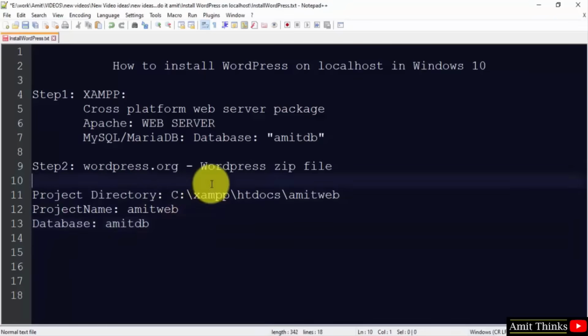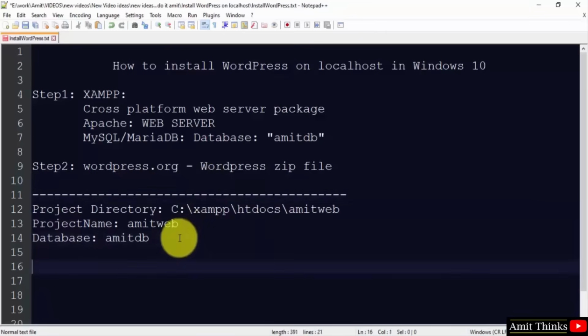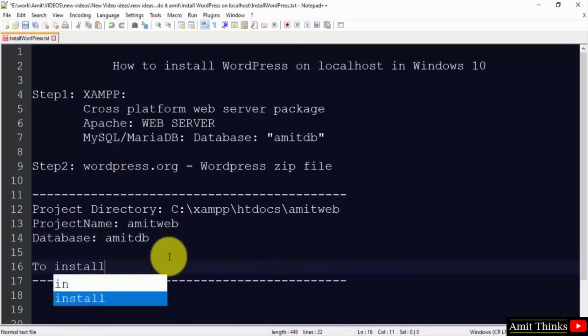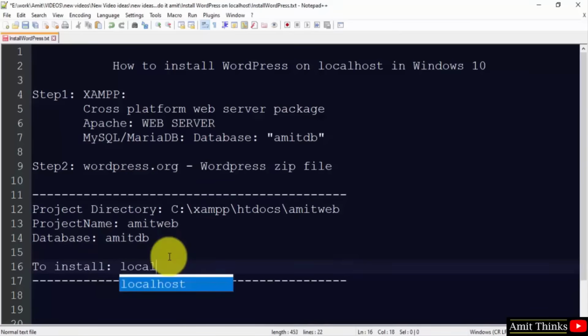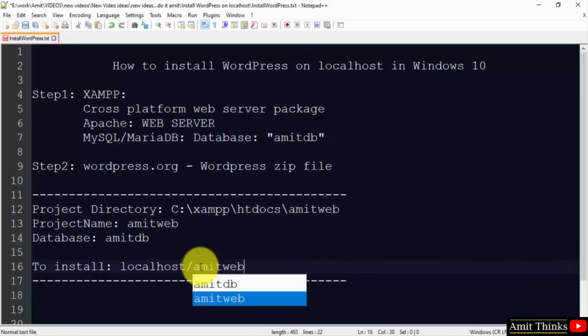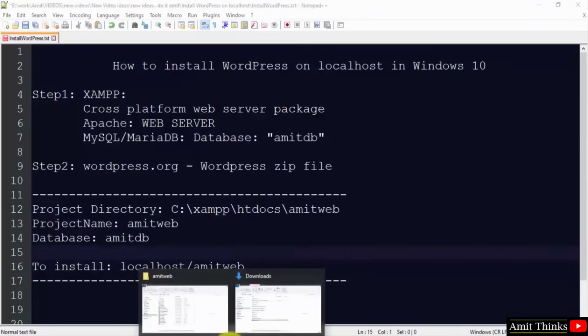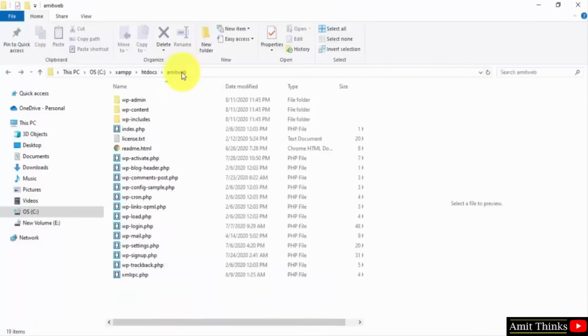Okay, so this is what we need for our WordPress. That's it. So now to install, go to localhost on the browser and type the name of the project, Amit Web. Okay, so why are we doing this? Because the name of our website is Amit Web.